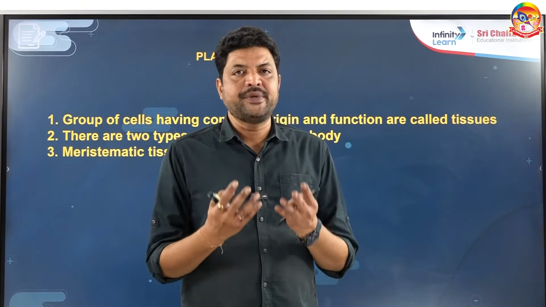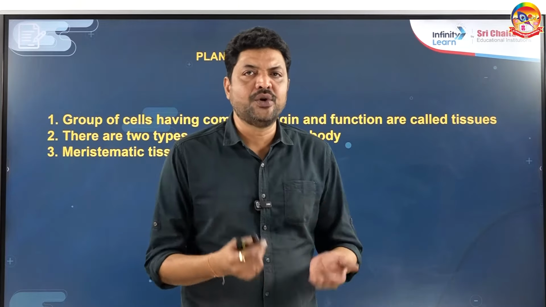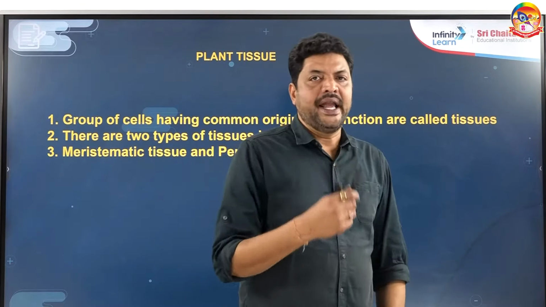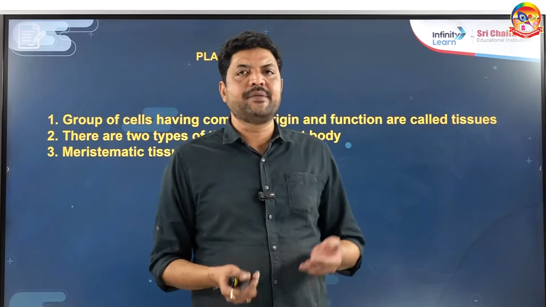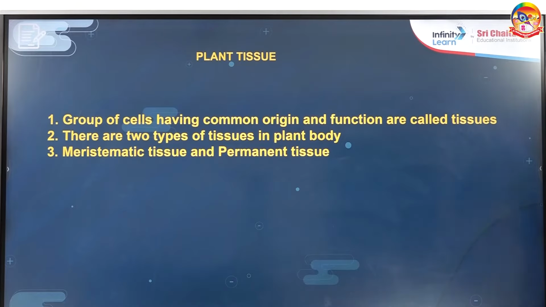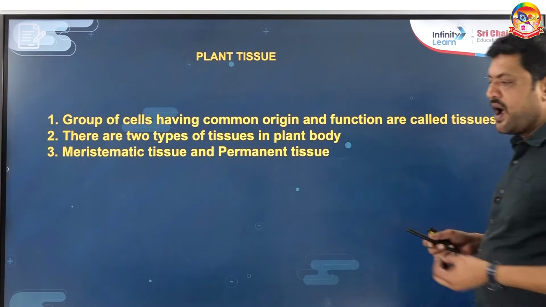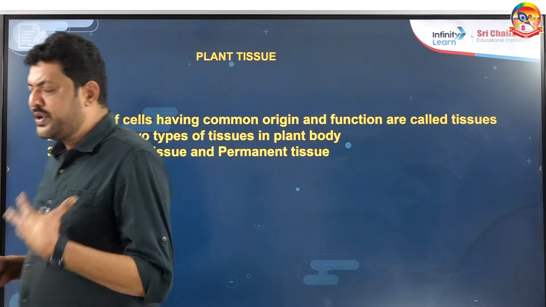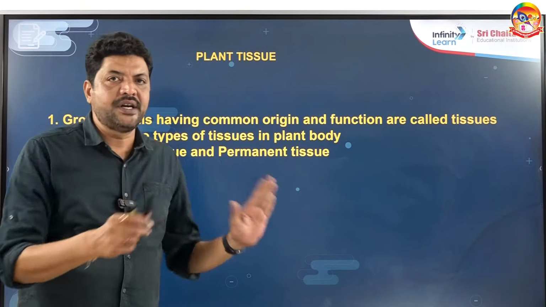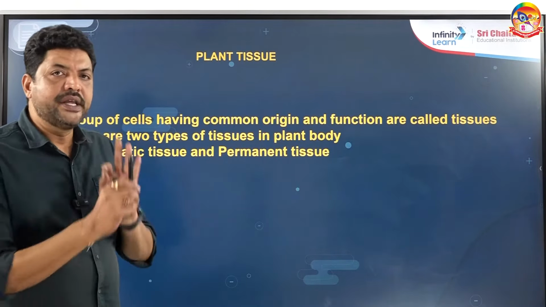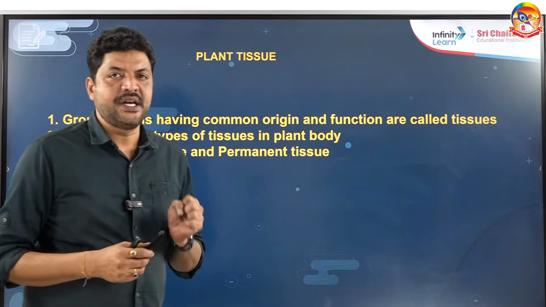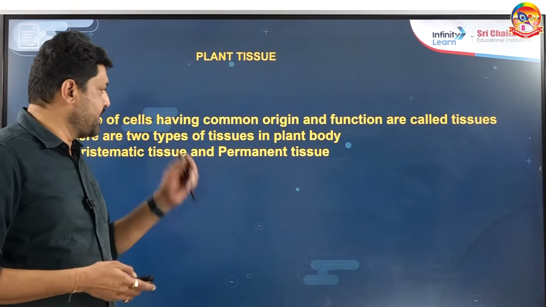Sir, what are permanent cells? Whatever structure you know in a plant, that is a permanent cell, apart from the meristem. So I can say epidermis, cortex, parenchyma, collenchyma, sclerenchyma, sclereids, fibers, whatever the words you know, all are permanent cells. They are completely differentiated to perform specific functions. They do not divide again, except parenchyma. They are meant for a specific function. They are called permanent cells, or permanent tissue.